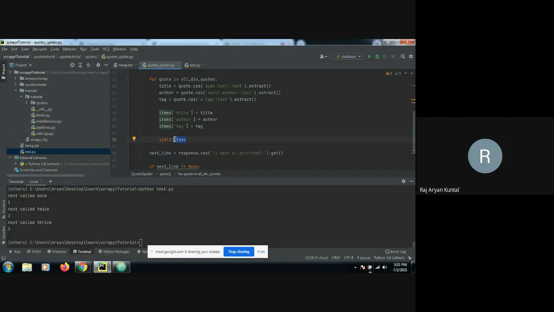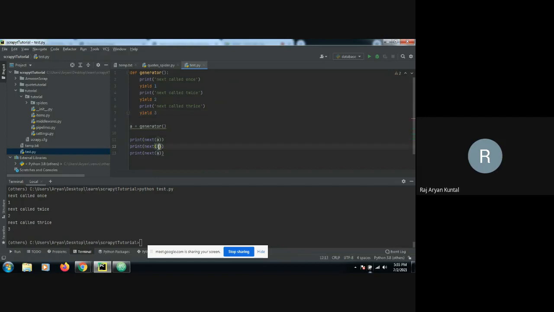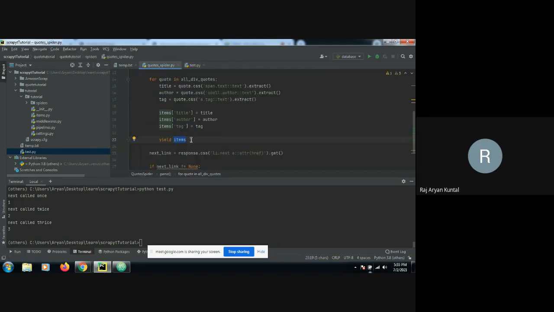So the item is yielded. It does some stuff, and then it calls the function again using next. So the pointer was here, and as it is in the for loop, it goes over again, then over again, then over again, until all of these are done. All right. So this is how scraping works.